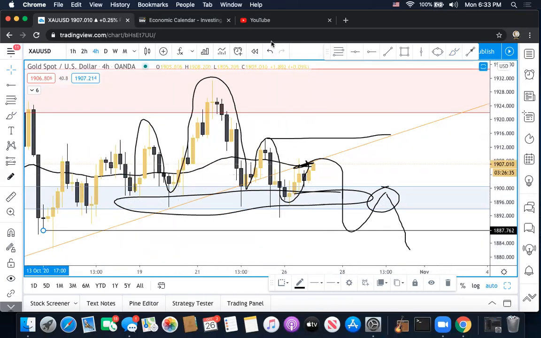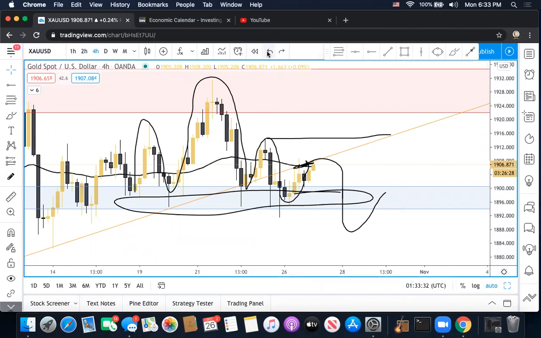If we get something to where the market can't break back above 1950, then overall I would treat this like a head and shoulders scenario. I would just need this 1900 to get broken, retested, held at resistance, and then look for the continuation back down to the downside.